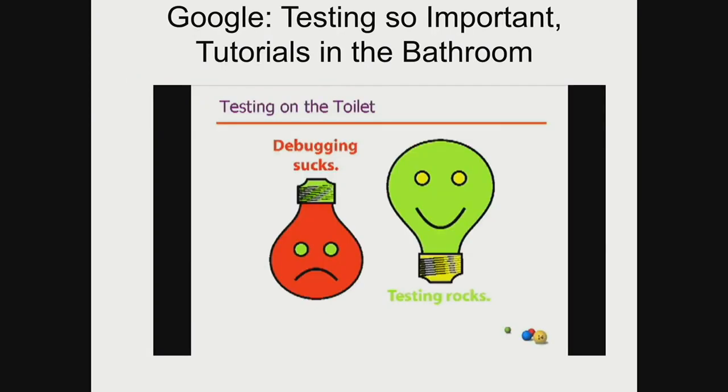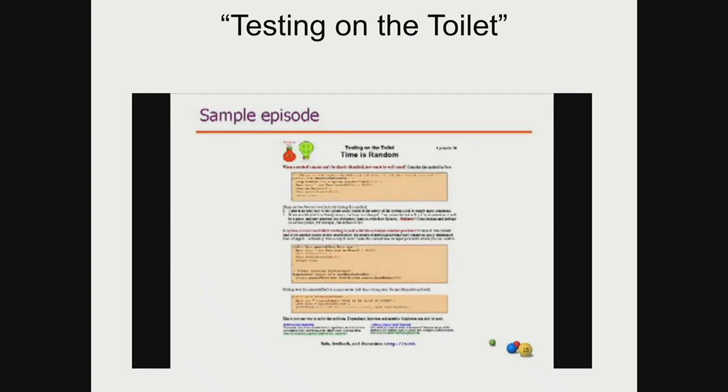I was visiting friends at Google a few years ago, and when I went to the washroom, this was on the inside of the stall door. Every week, they would change the little tutorial on testing that you would see in the washroom. They put them on the inside of the cubicles because they thought, this is a communication challenge, right? People are busy, how can we communicate good test practices to them?